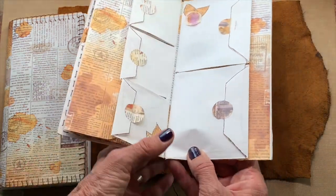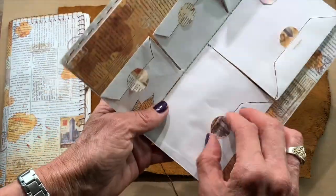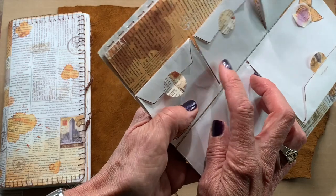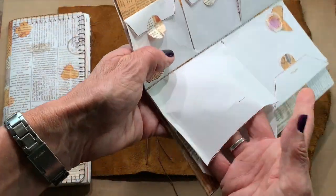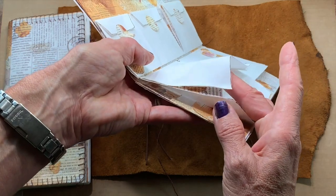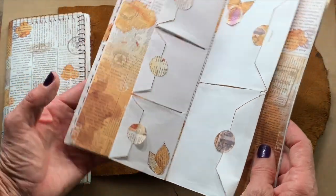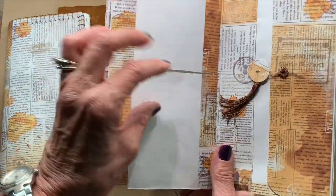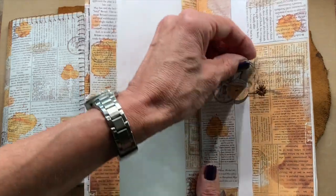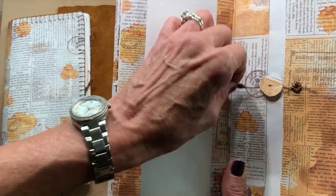Close that. And so are the big ones. They're both gusseted. Actually, the second one isn't, but this one is also gusseted. So it'll hold a good chunk of whatever I'm storing in here, whether it's for my travels or if it's on my deserted island. This pocket has a little tassel on it, and I have used tassels a couple of times.